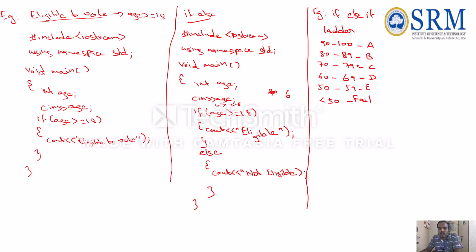This you are going to solve with the if else if ladder, because there are many conditions in the problem. We are going to take 1, 2, 3, 4, 5, 6 conditions. Then the if else if ladder will be the most suitable one for solving the problem. So let me solve this problem by using the program.